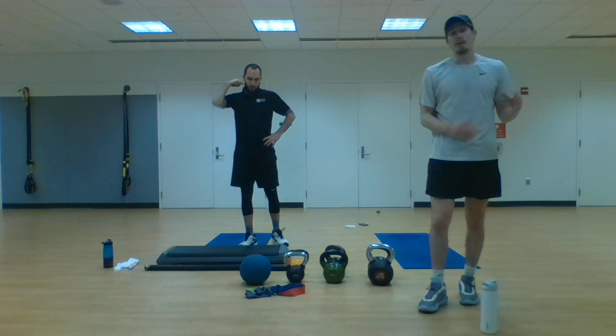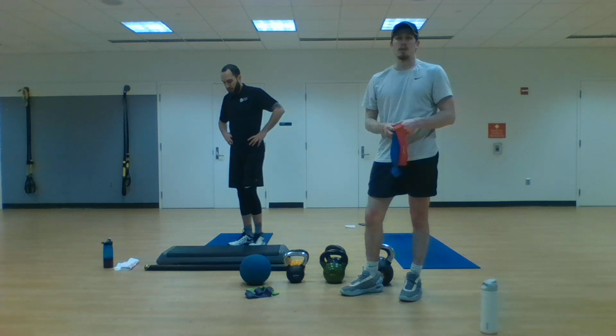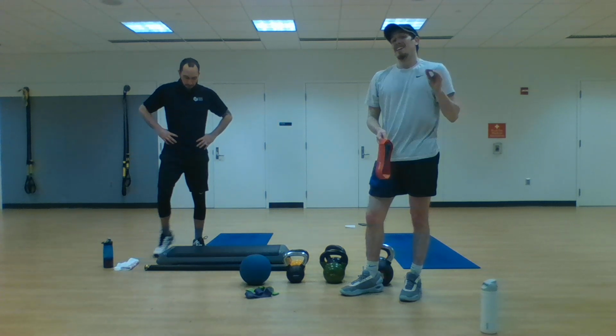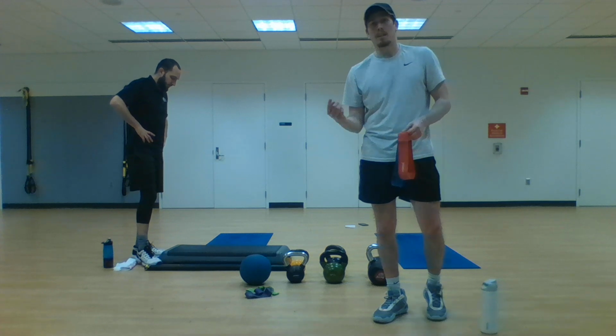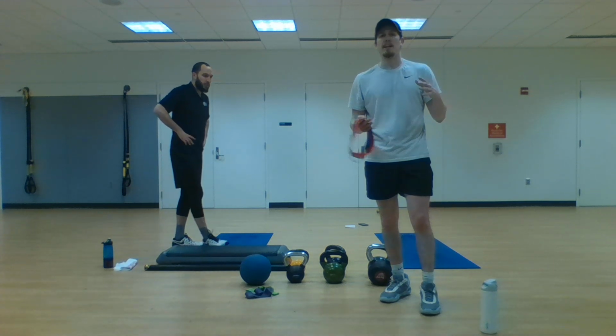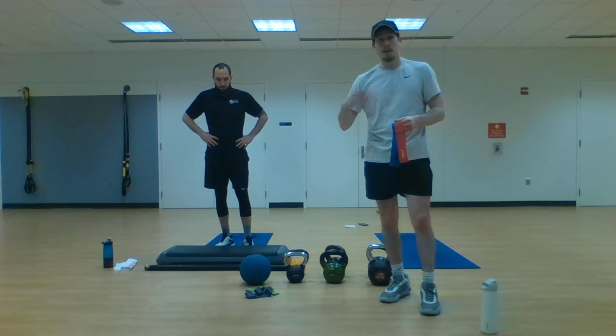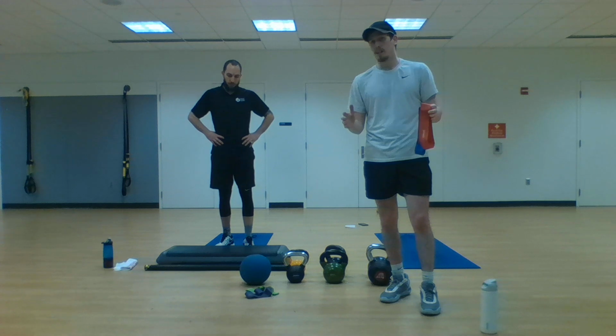You guys can do fire hydrants body weight, or like we said earlier, you can use those glute bands if you have those accessible to you. Same thing here, make sure you guys are resting in between. But for these supersets, you can do about 30 to 45 seconds of rest in between, okay? If you need more time, like we've been saying, utilize it.